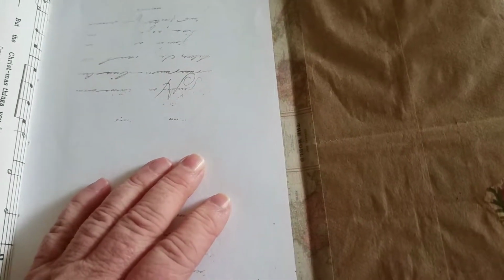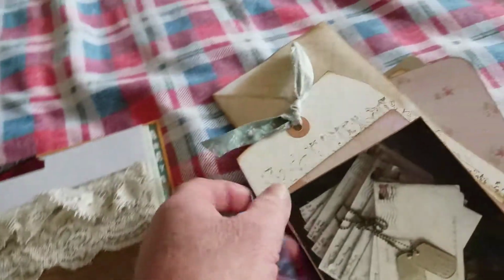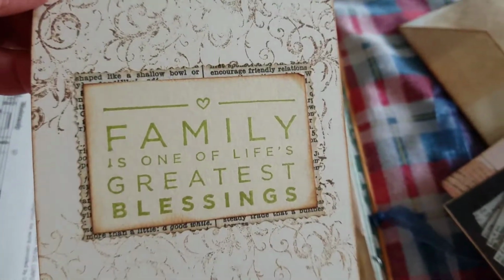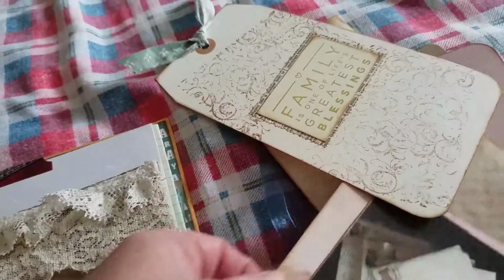Do you know how iffy washi tape is when you want it to stay? So, I've glued it in. And then she can journal on all this, put a picture here, journal here, however she wants to do it. Inside the pocket, we have this large tag. Family is one of life's greatest blessings. And this postcard.